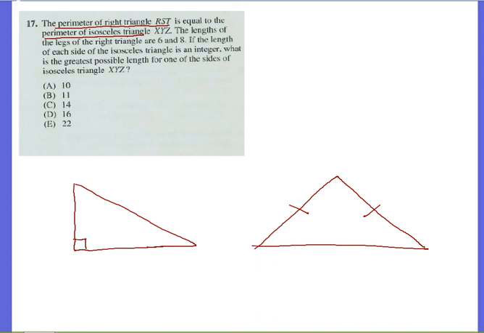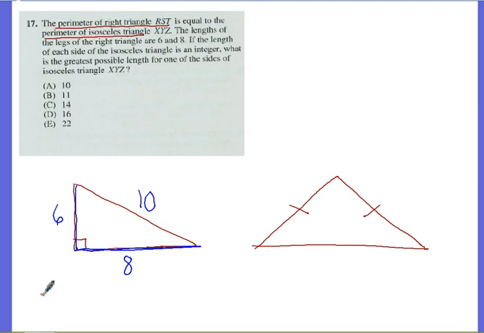The lengths of the legs of the right triangle, so the legs are the ones right here. I shouldn't use that mark. This one and this one, these are their legs because they make the 90-degree angle. The lengths of the legs of the right triangle are 6 and 8. So I'm going to call this one 6. I'm going to call this one 8. If you know your Pythagorean theorem really well and your triplets, we know that that side has to be 10.